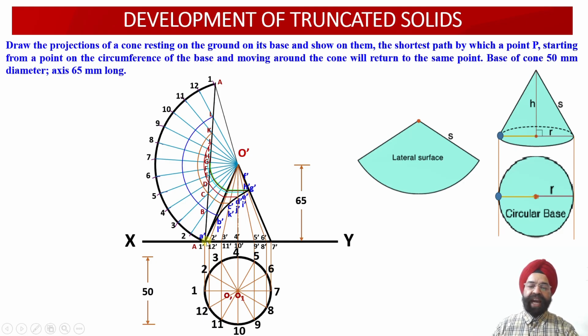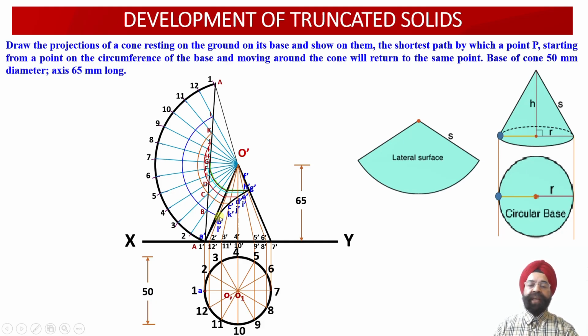Now we know that point 1 dash and A dash have been coinciding with each other because the point is going to start from this extreme point 1 dash over here. So as we bring a projector from A dash into the top view projections, we'll find that point 1 and point A, both of them, will be coinciding with each other. Next set of points we have available with us, that is B dash onto O dash 2 dash, L dash onto O dash 12 dash over here.